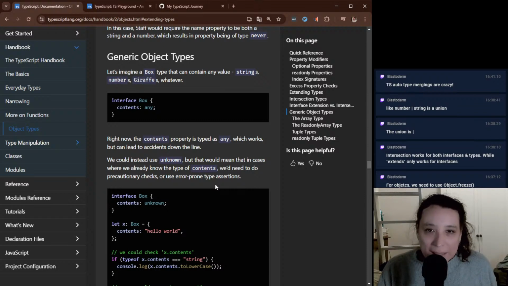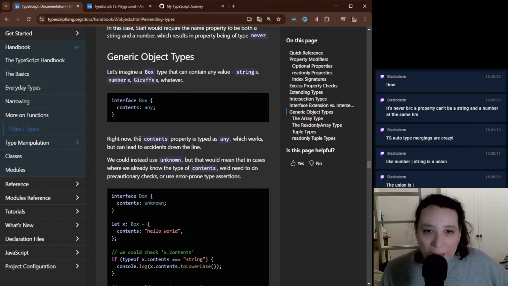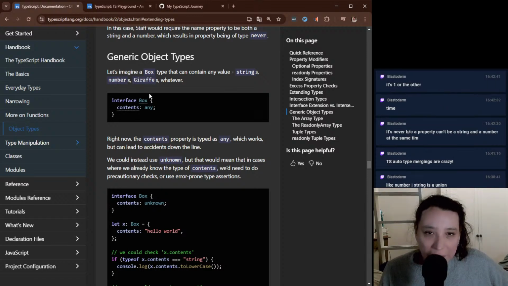Let's imagine a box type that can contain any value, string, number, giraffes, whatever. All right, so we're using the anything. It's a box. Right now, the contents property is typed as any, which works but can lead to accidents down the line. We could instead use, I mean, you kind of want to use generics here, right?